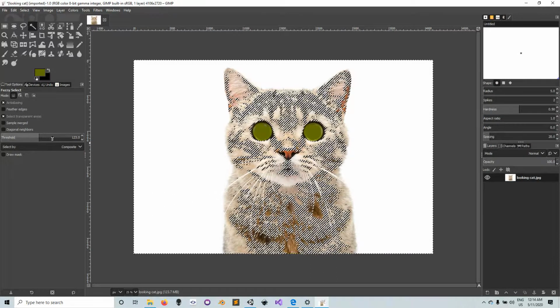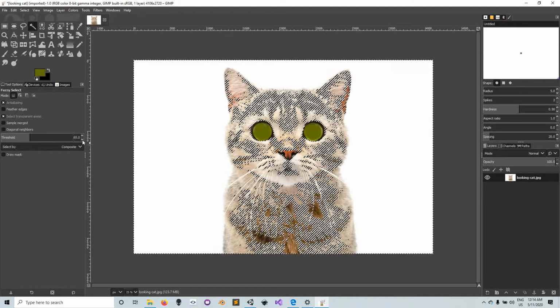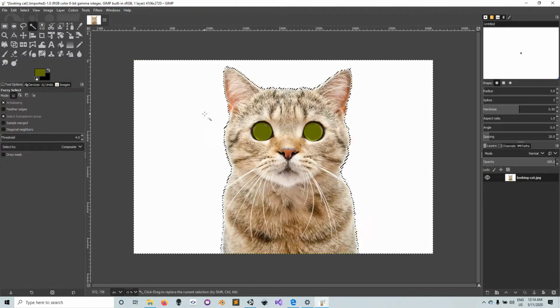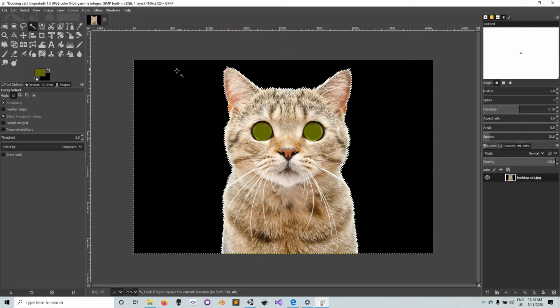So to rectify that, you have to make sure this threshold is very low. And if it's too low, I think you will be selecting part of the, anyway, even this is okay, but you don't want it too low sometimes. Like let's say 0, then I think it will select everything. Okay, even this works, so it doesn't matter. So I'll just use 3. I like this. I'll go ahead and click delete on my keyboard, and you can see it gets rid of the background, so I don't have the white background anymore.